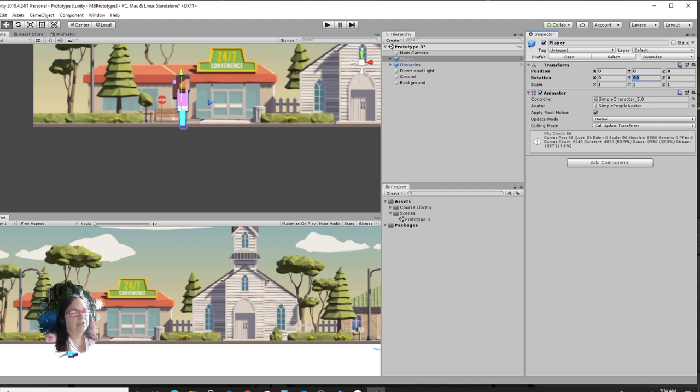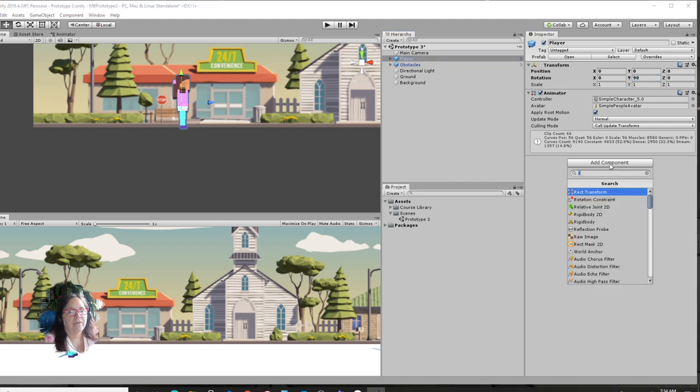The next thing we're going to do to this player is give it a rigid body and a box collider. Now this is where some students wonder, when I hit play, why does the player start floating in the air or sink into the ground when we do the steps? So let's go ahead and work on this, and we'll explain how that happens. Let's add the component Rigid Body. I have an R in here right now, that's why it came up with Rigid Body. So type in the letter R, and you should get the Rigid Body.